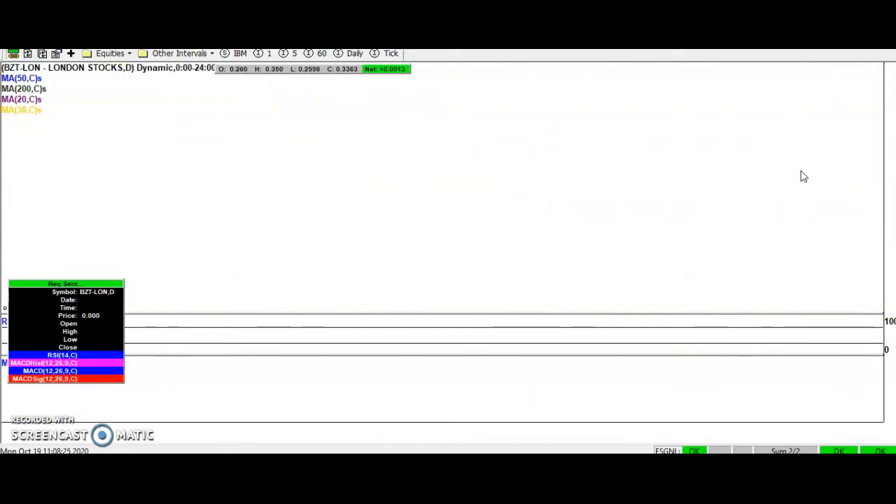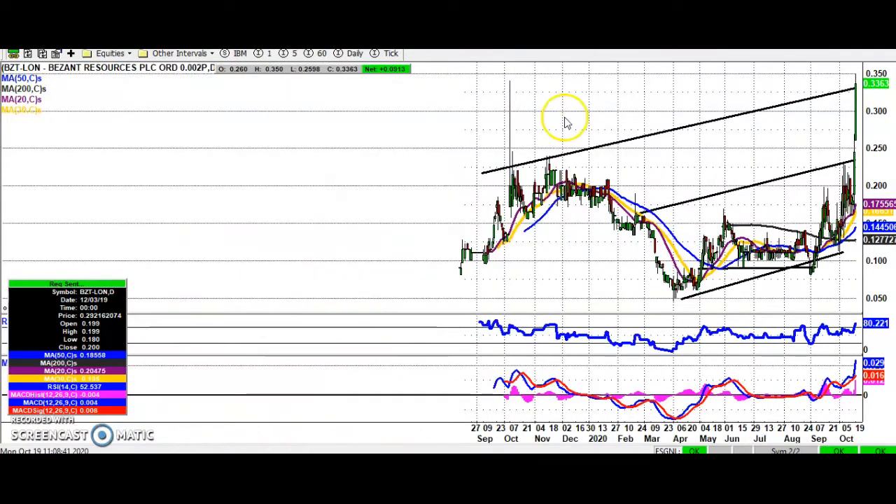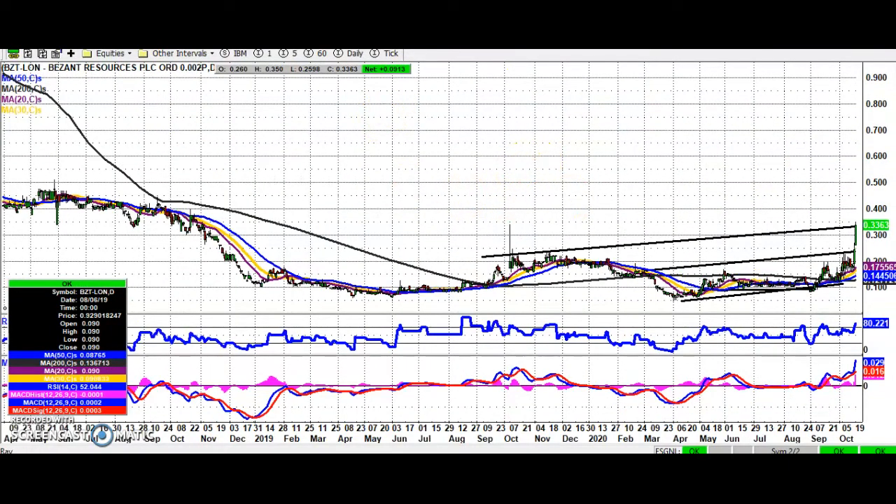Bezant has certainly delivered all the way from recent lows around 0.1, where it looked as though it was bumping along the bottom, to that bull flag breakout at the end of last week at 0.23 or 0.22, with the first target 0.33. The reason for inclusion today is we're looking for the next potential move to the upside, possibly up to a line of resistance from November 2018 heading up to 0.48 — so end-of-day close through 0.33, and while we remain above the 0.25 zone, 0.48 should be the target by the end of next month.